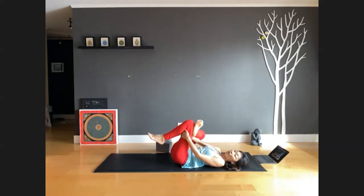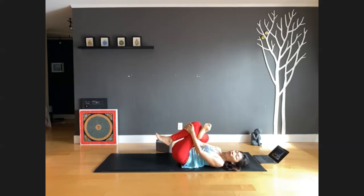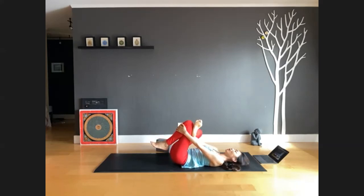Now flex your right foot. And maybe if you can grab the left shin, then do that. So keep your sacrum on the floor. So keep your lower back not curled up. If it starts to curl up, you know it's too much. So keep your lower back straight on the mat. Feeling the right outer hip, the IT band, get a bit of stretch.